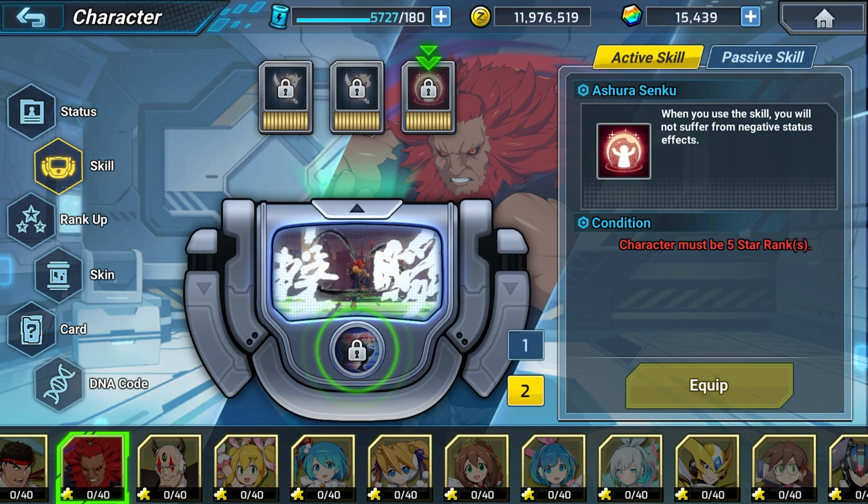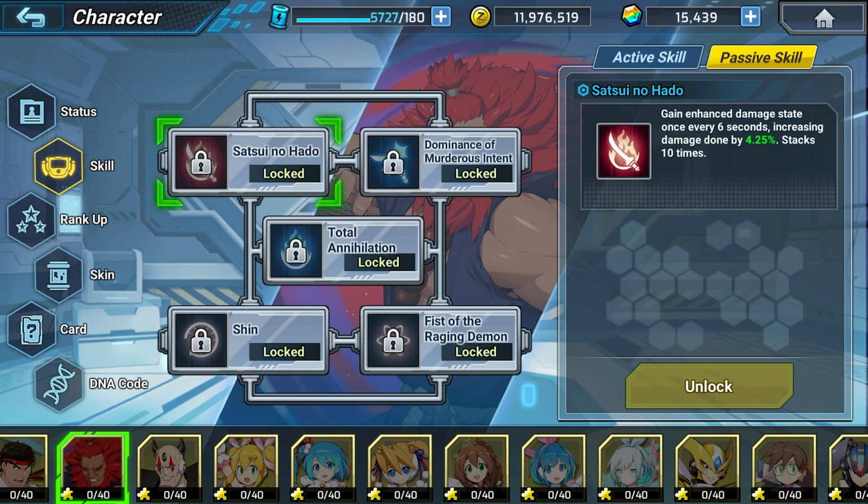So, I don't know why, but for whatever reason, they don't show you the potency of the damage on this skill. According to the wiki anyway, it's 127%, which isn't bad. Let's take a look at the passives. Satsui no Hado, gain enhanced damage state once every 6 seconds, increasing your attack by 4.25%, stacks up to 10 times.